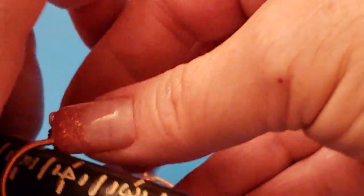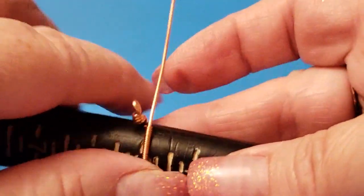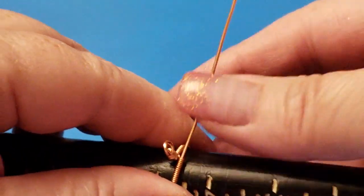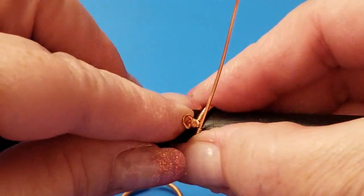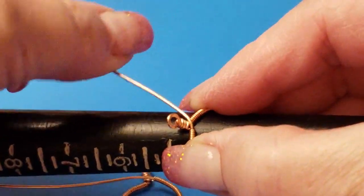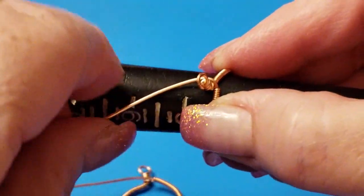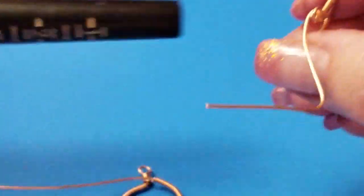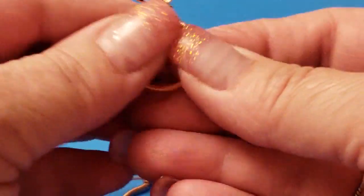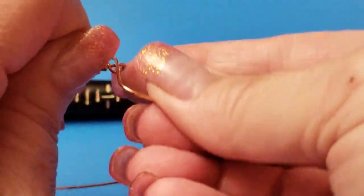Okay, so the next step, and I'm going to put it back on the ring mandrel to do this, because that way we keep our hoop straight. Okay. I'm trying to do this so you can see. Okay. I'm going to take it off, just for ease of being able to move my fingers.